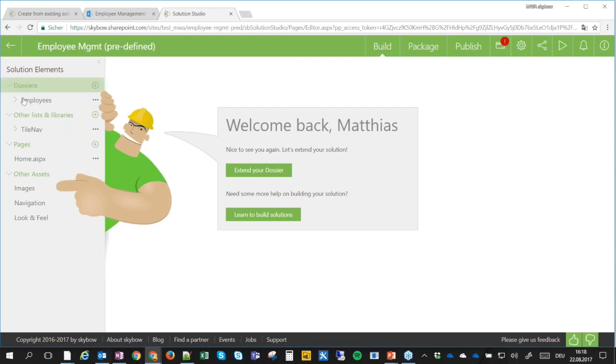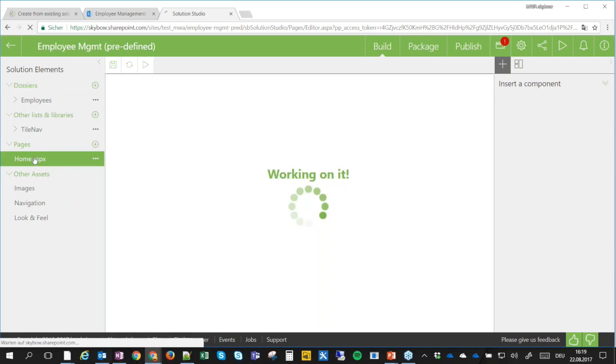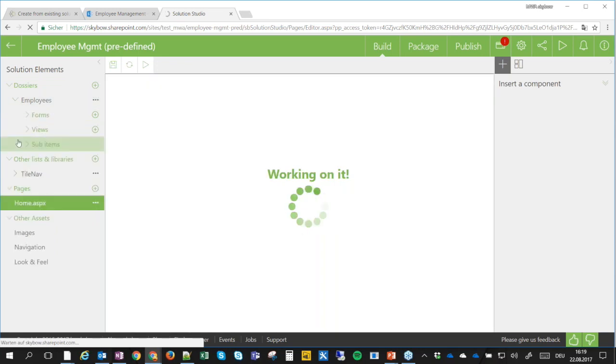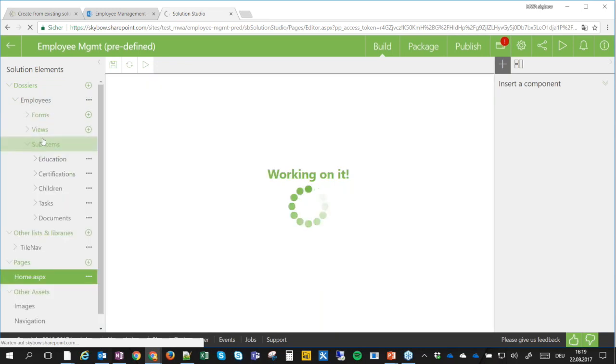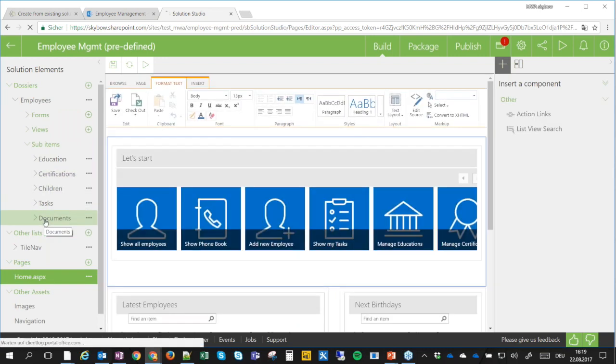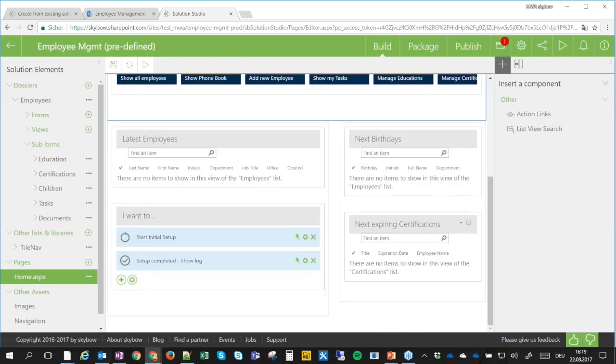If you create from scratch, then the things on the left here would be empty. So in this template, we already have a home ASPX, we have a list, we have a dossier, that's a master-slave scenario within skybow. It's employee, having education, certifications, children, tasks, and documents. And this is my home ASPX.